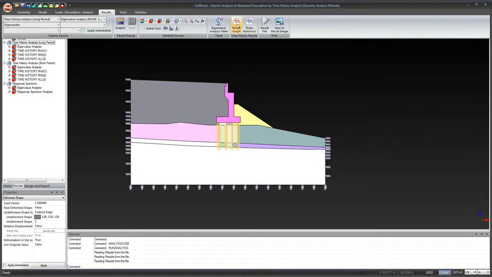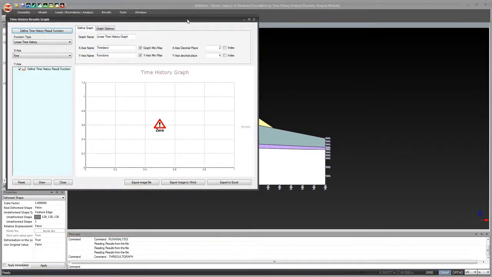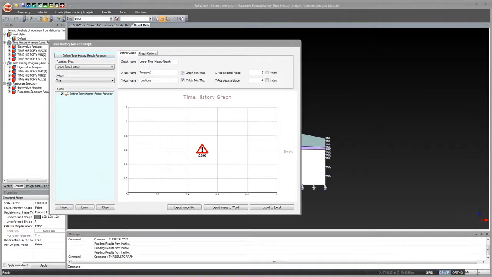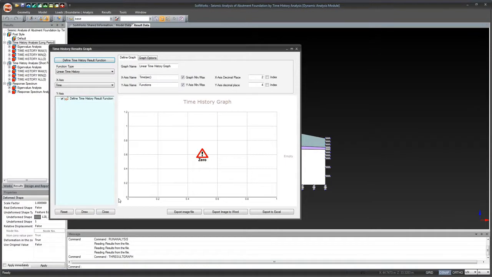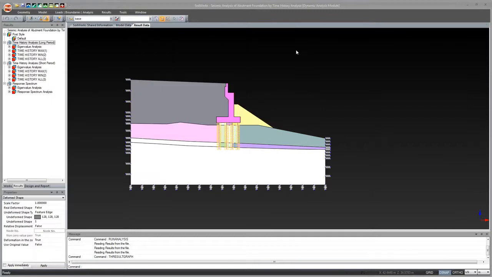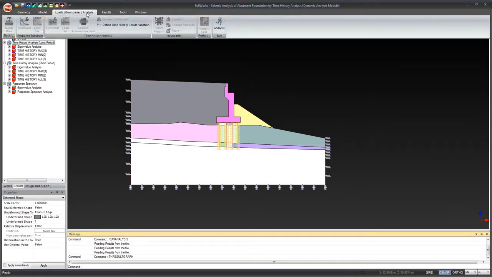So let's go to result graph here. Or actually, sorry about that. I'm getting a little bit ahead of myself. So we'll get back to this later. Basically, what I'm going to do here is get a results graph for vertical displacement for each of my waves. But before I do that, I actually need to define a certain point of study. So sorry about that. I just need to take a step back, and we'll go back to this in just a second. All right, so first, go to loads, boundaries, analysis.